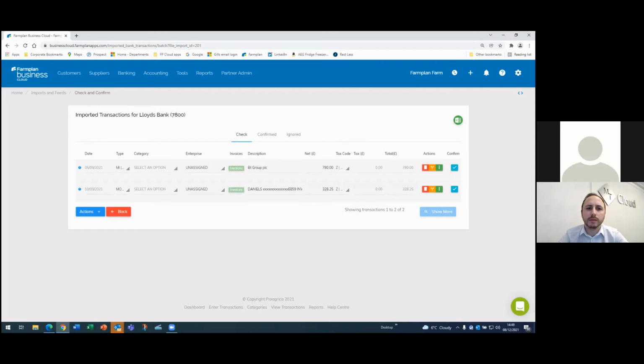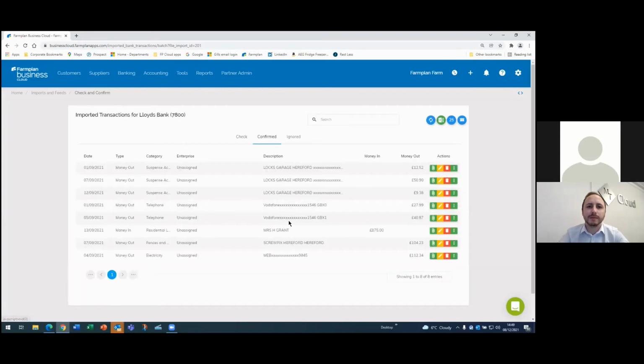Now, believe me, we all said, no, we want to check everything because we don't trust it. But within 2 months, we all unticked that box because it's just more work than you need to do, because, as I say, it's the bank and it's coming through. Confirmed is basically what you would tend to see. So get over that threshold of having to confirm and look at everything and check everything off. And what we've got here is classically Locks Garage, which is that suspense code. So these are confirmed. These have come in through the bank and they've come into the system and they say, yep, we're now in the system.